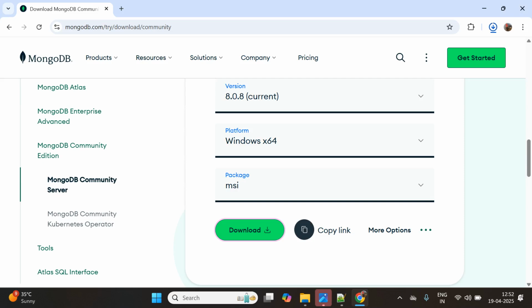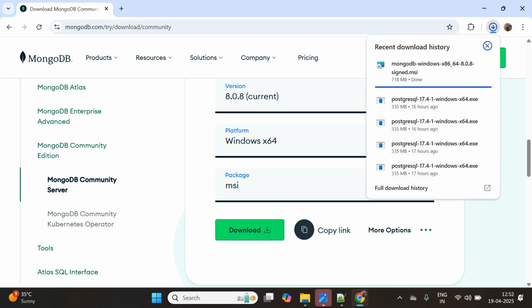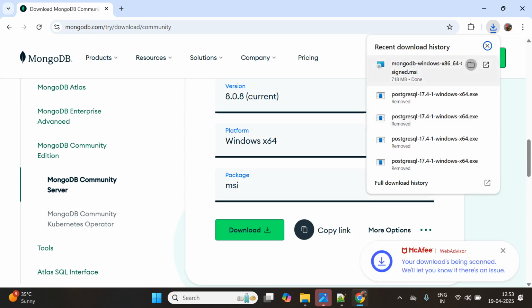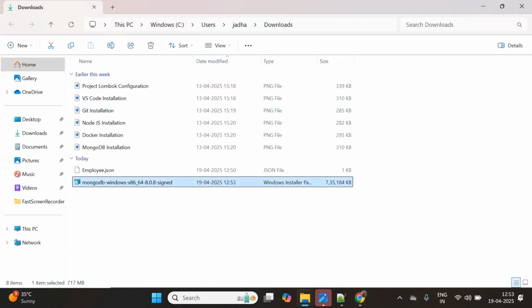See, MongoDB downloaded successfully. Now simply click on the download window and go to show in folder. Once it opens, we'll start with the installation process. Open it and just double click.